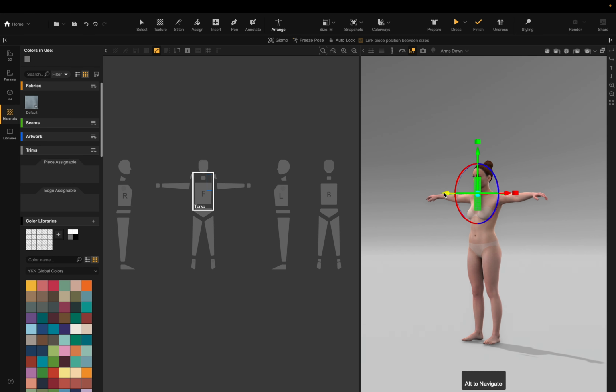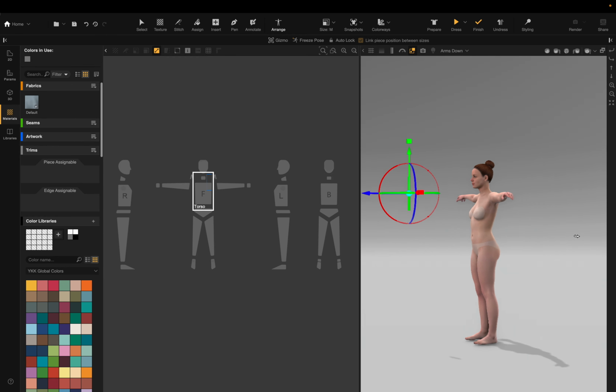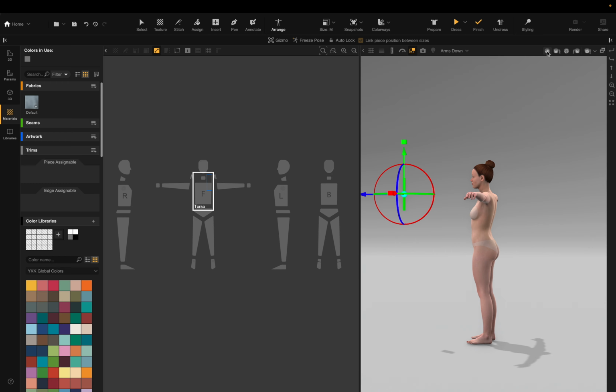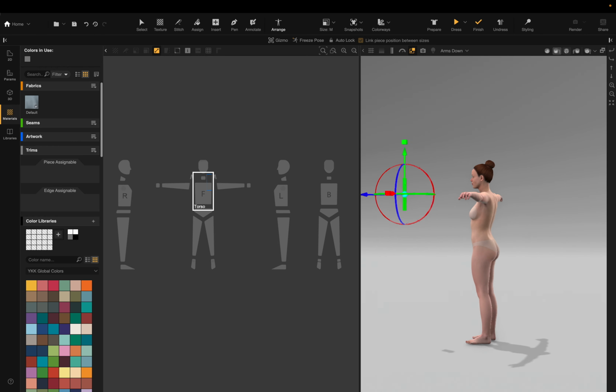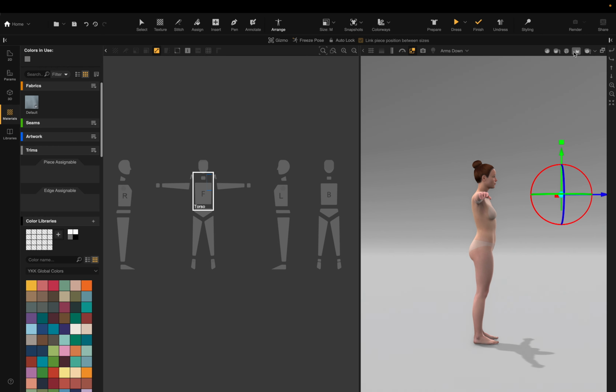Always be careful. It shouldn't be too close to the avatar that we see the skin, but also it shouldn't be too far away. So it is always useful to go to a side view if you want to see it more clearly. To change the view, you can either rotate it from here, or we also have some preset perspectives in here. This is the front, left side, back, and right side.